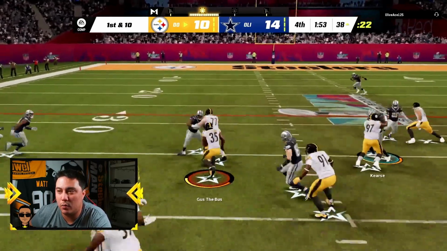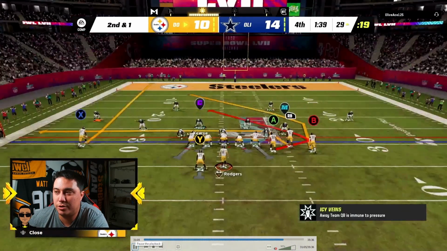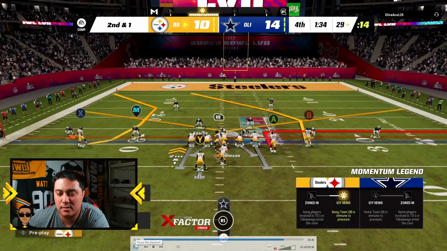We draw it up here with Gus the Bus. There's a nice little juke move inside. Do not press the turbo button. Helps out so much. Trust me. If you're a runner and you do press the turbo button right away, you are doing yourself a disservice. This is coming from someone who doesn't run the ball. Don't press the turbo button unless you need to, which is right trigger on both Xbox and PlayStation.